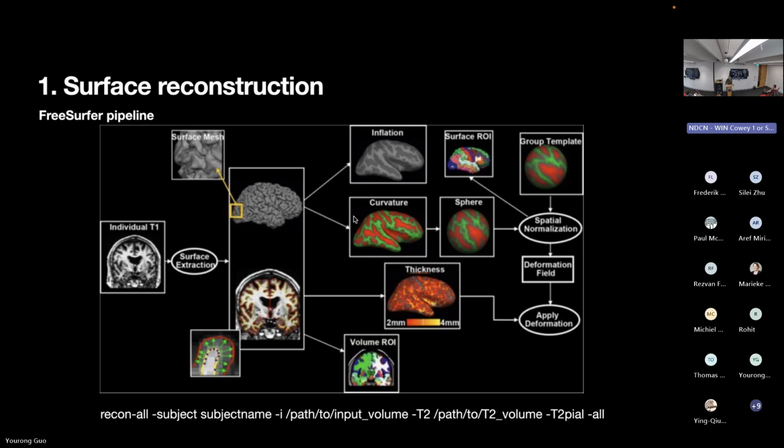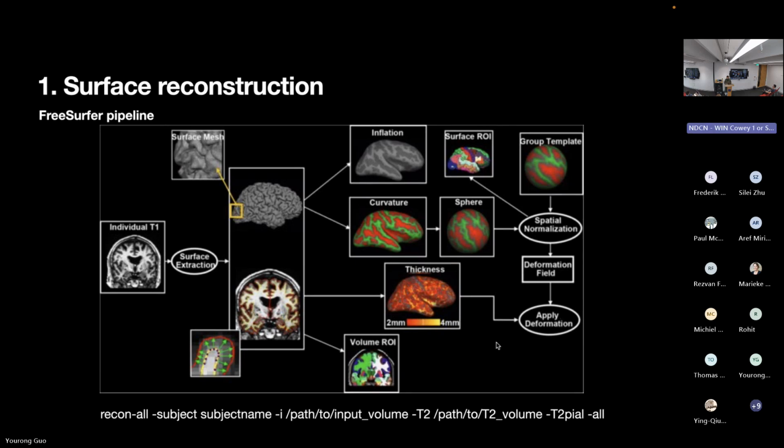Then you get this inflation view where you can look deep inside into the sulci, which is very important and usually ignored from the anatomical point of view. Then you project it onto a sphere to simplify the calculation of the geodesic distance, and this enables you to learn the spatial correspondence between all the subjects, so you can perform population level comparisons later.